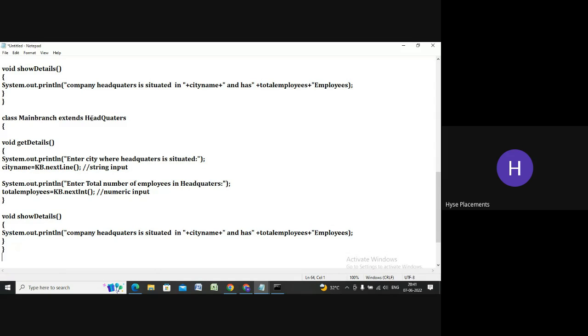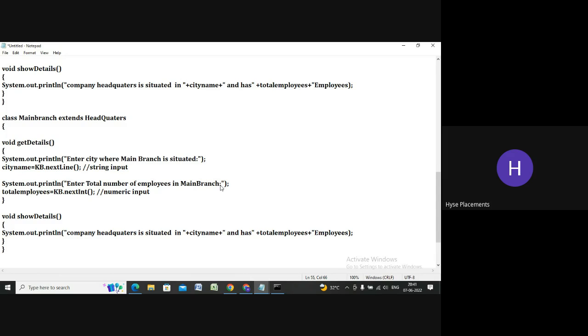Just enter the city where the main branch is situated. Same thing, so we have to look at the output carefully. Are you getting the point, my dear students? That's okay. Main branch is situated. Next, here city name equals the same methodology. Since it is a city, next line. Next, we are going for enter the total number of employees in, not headquarters now, the main branch, which we can say.